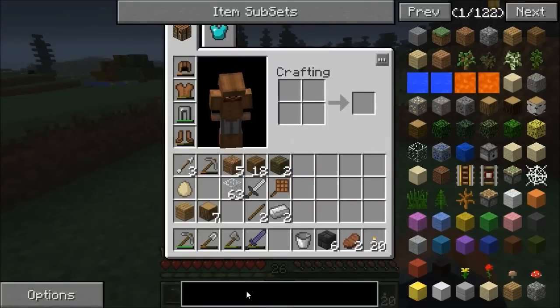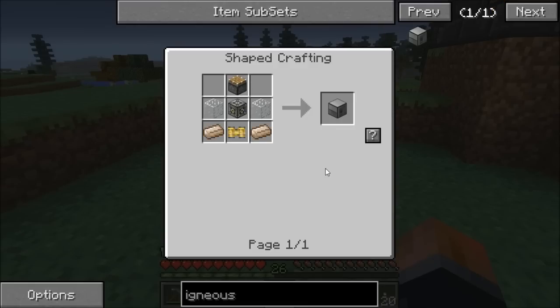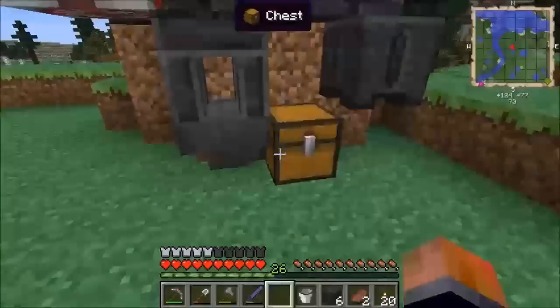Second thing I want to do is get an ignis extruder made, because an ignis extruder is going to make me cobble, and that's more aqueous accumulator. It's going to make me cobble and it's going to make me smooth stone for free once it's made. It's going to make me obsidian. That's going to cost me a bit of lava. So I need some tin. I need iron, glass, redstone, easy enough. Machine frame, piston, all good stuff. Okay, let's start with.